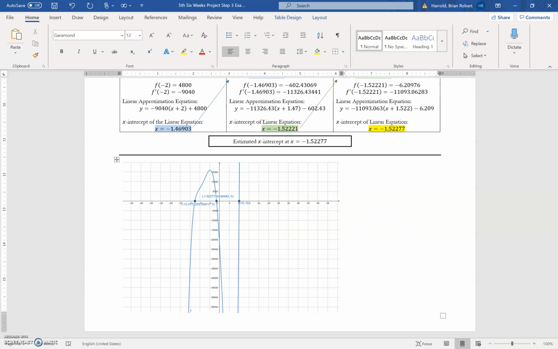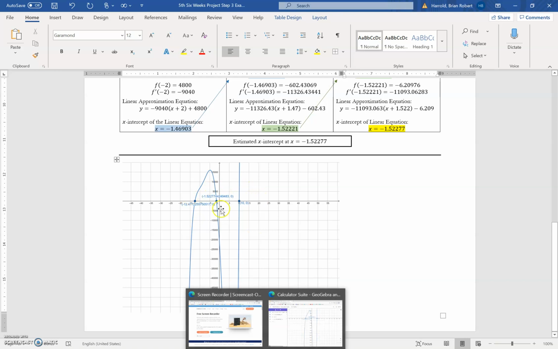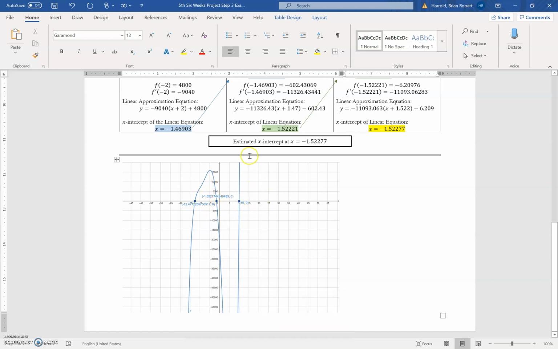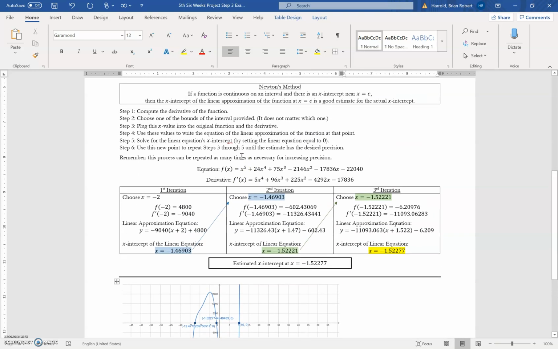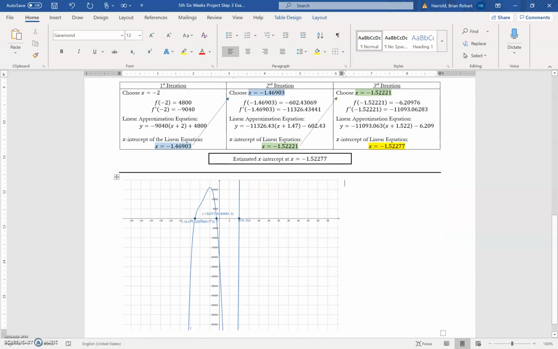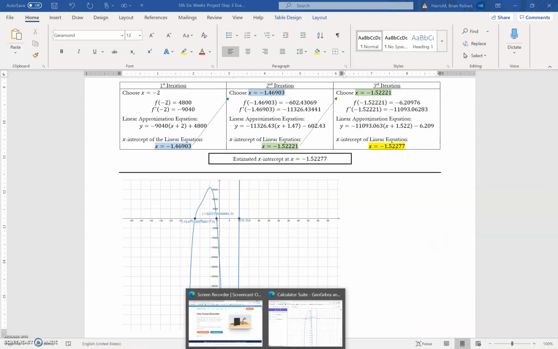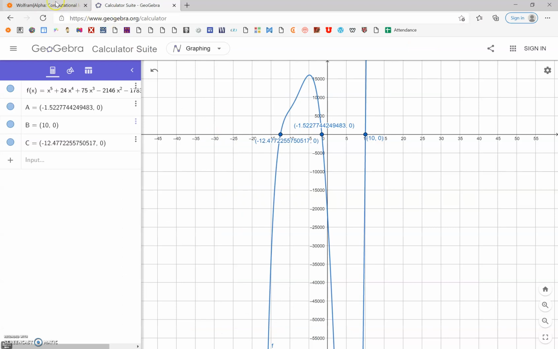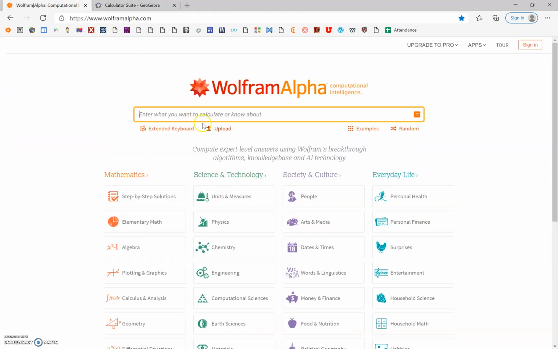All right, so now that I got all that taken care of, you can still kind of read my numbers pretty well. I might end up doing a little bit more adjusting after this is all over. But what I'm going to do now is come back up and go to Wolfram Alpha. I love Wolfram Alpha. Wolfram Alpha is a fun thing.